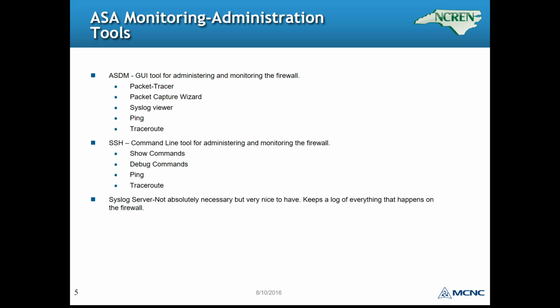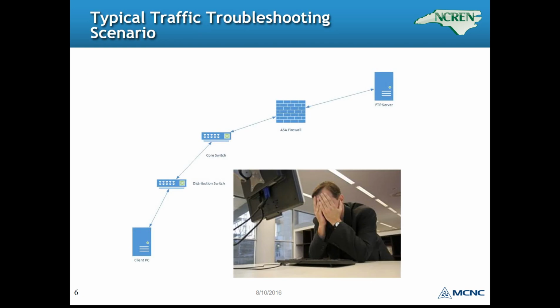So let's talk about a typical traffic troubleshooting scenario, and this is the typical kind of thing that you'll run into as far as customers. And you can see our little customer in the picture here, who basically can't get to his FTP server, and as you can see, it's really just ruined his day.